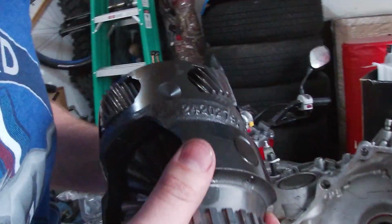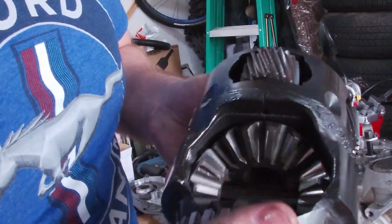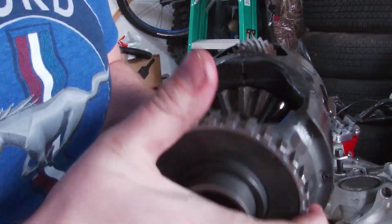That must have been from putting in the cross pin. Yeah. But otherwise, I'm expecting these gears. Everything looks fine. I do see just a little bit of wear. Yeah, because all of these are used. I don't think you can buy new ones, but it looks good.